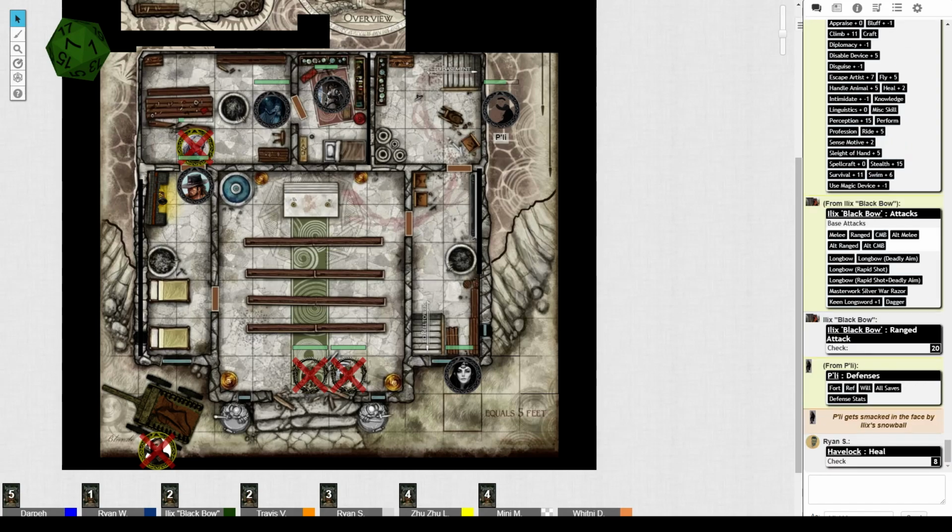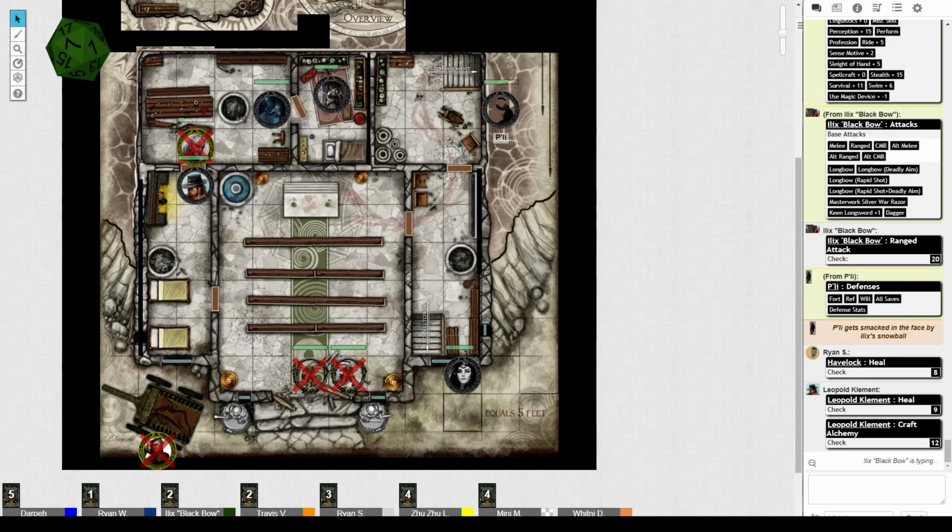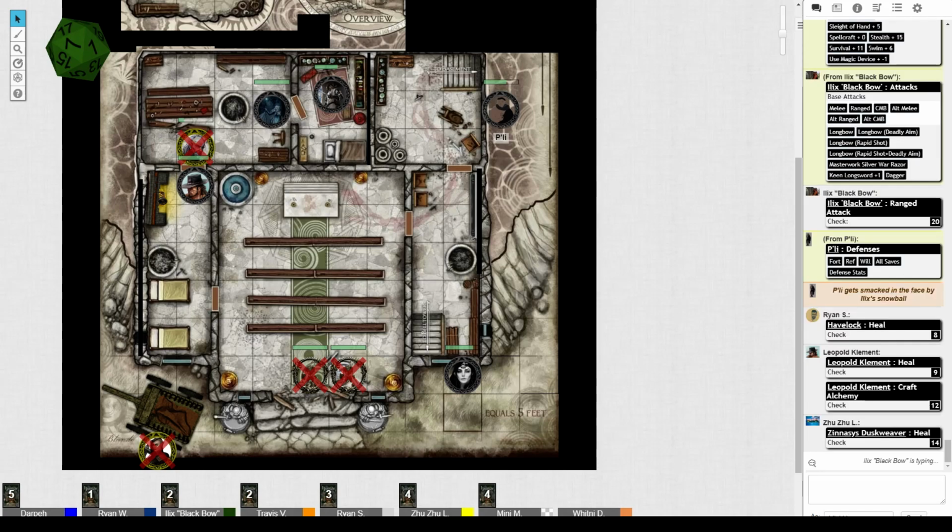I probably shouldn't. Logic tells me I shouldn't. I reach over as soon as she starts to daub it out. I knock it out of her hand. I'm like, what is with you guys? Stop putting bad stuff in or on your body. Oh wait, alchemy would be better for that. Not if I roll below a 10 like I've been doing literally this whole day.